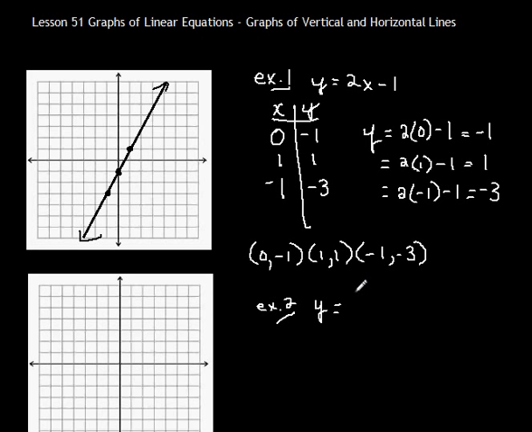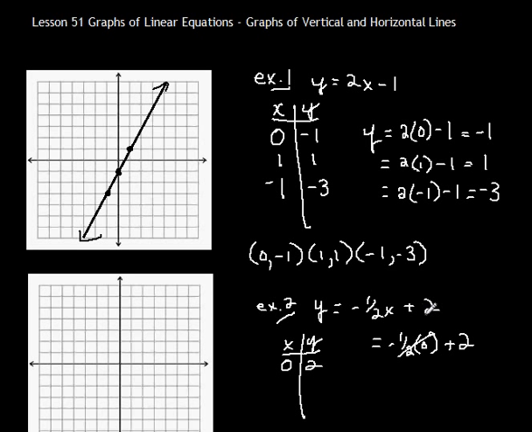Y equals, I'm going to show you a little trick here, -1/2 x plus 2. I'm going to use a little bit different strategy here. I'm going to make my table of values, my x and y, and I always pick 0, that's kind of a given for me. So I can put my 0 in, and I would get negative 1/2 times 0 plus 2, and of course this is 0, so I get 2. Now see how we have a fraction? I could put 1 in. If I put 1 in, I'm going to get negative 1/2 plus 2, and so I get 3/2.